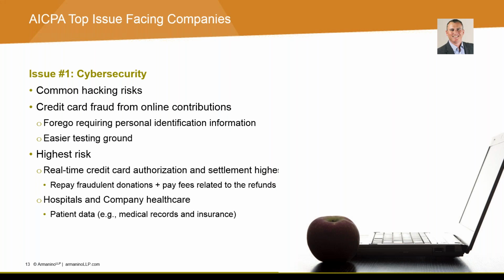This is a really, really interesting point because historically, a lot of organizations raising alarm around cybersecurity were either government intelligence agencies or IT organizations focused on what's happening in the cyber threat space. The fact that the AICPA has issued this follows on a report from the Center for Audit Quality about 4 years ago that said, in the wake of the Target breach, companies really need to think about cybersecurity as part of their financial accounting. And everybody kind of scratched their heads and said, well, how do you really connect the two?